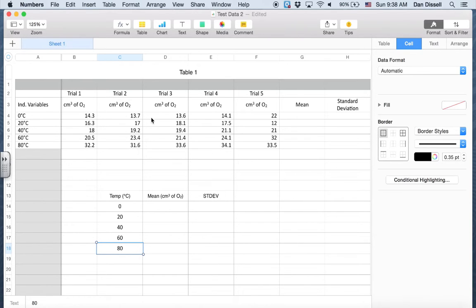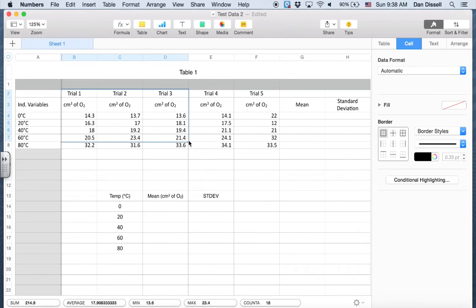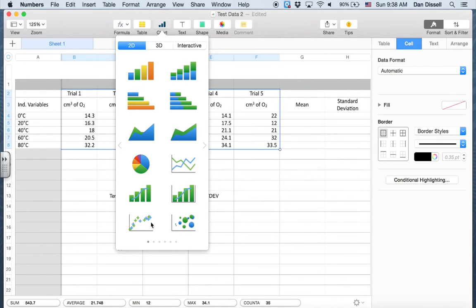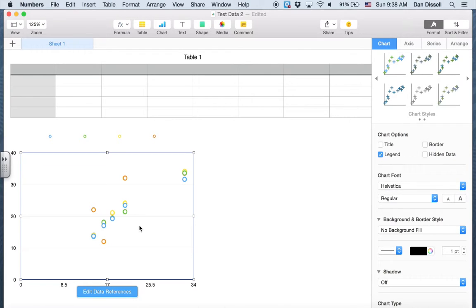That is not how you display your data, and it would turn out really confusing. If I just selected all of this and said, oh yes, let's graph these, well, take a look at that. What does it tell you? Remember, your graph tells the story of your data. I look at this and I don't have any idea what it's trying to say.